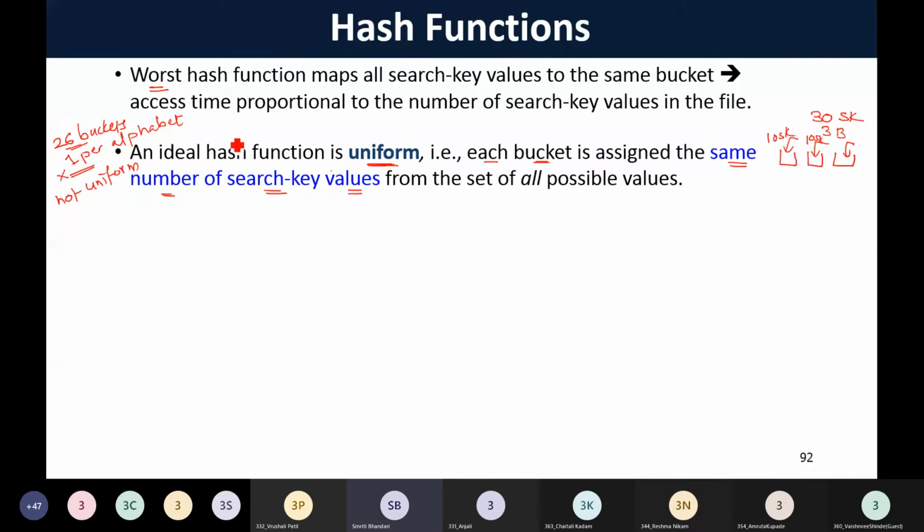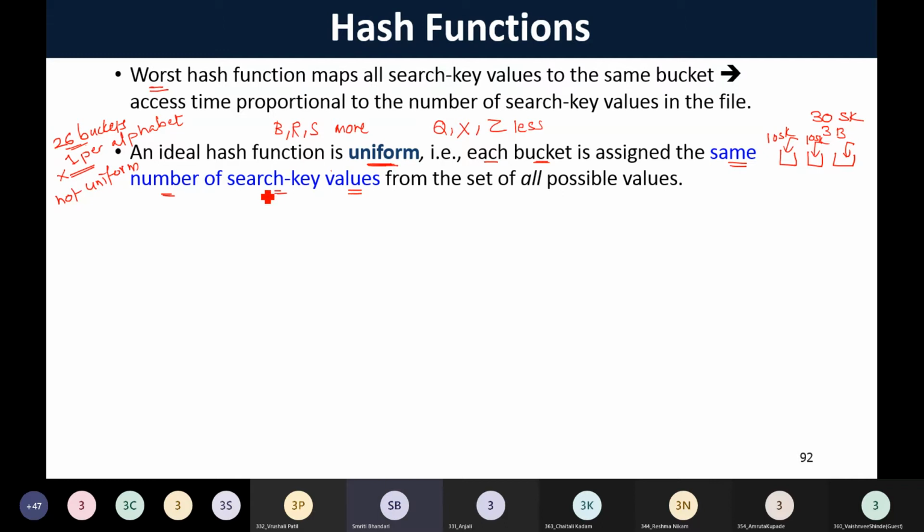Do you agree with me? If I am considering the names, the names that begin with B, R, S are more than the names that begin with Q, X, Z and so on.